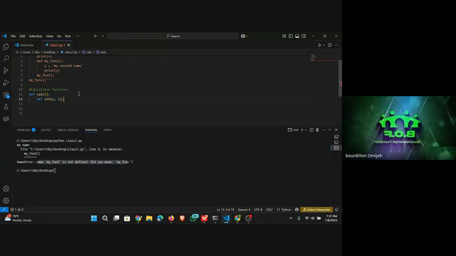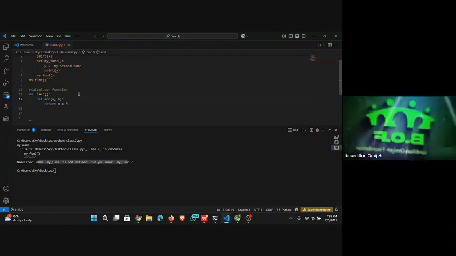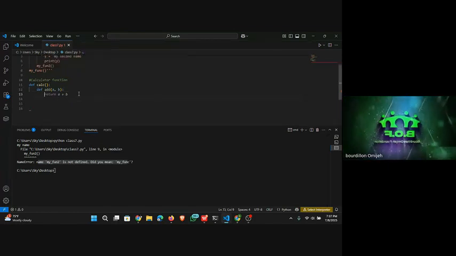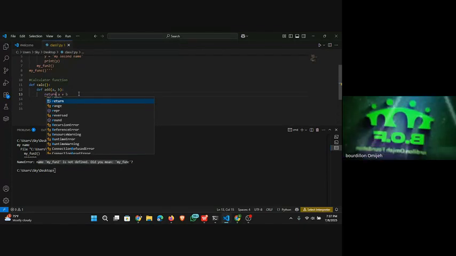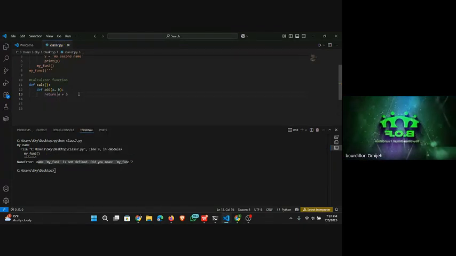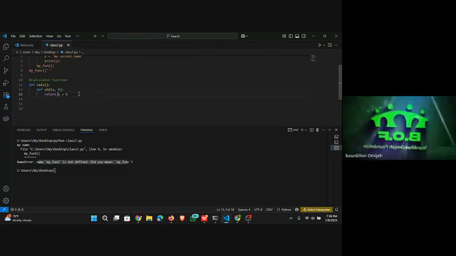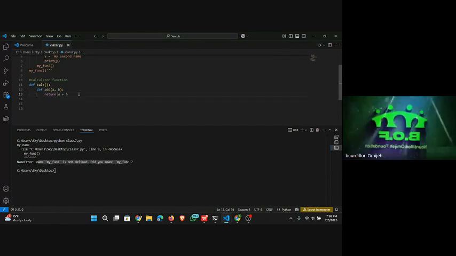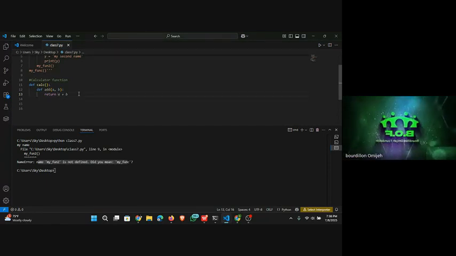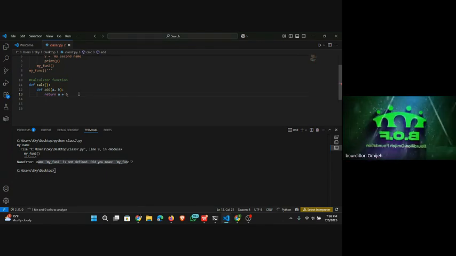And then we'll close with a colon, and then we're going to return A and B. I talked about the return statement. What the return statement does is it takes the value you've passed and returns that value back to the function, such that when you pass an argument, it reads that same function. That's basically what the return statement does. So we're returning the A and the B. Good. Now we're done with this part.